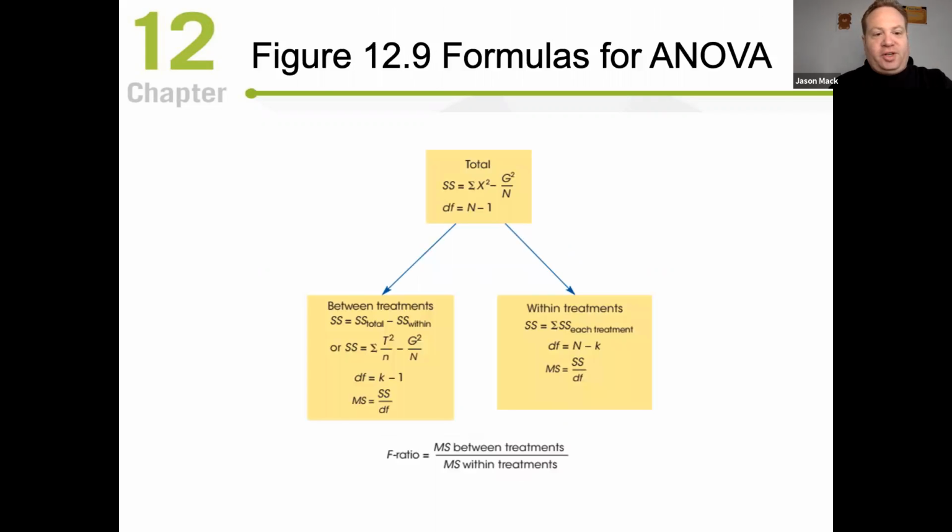Here are your formulas again. So you have your formulas for sum of squares, degrees of freedom between treatments and within treatments, and your F ratio right here. Like I said, we're going to walk through this in a moment on some worksheets, which I'll record and get posted. There might be a delay, but I should be able to get that posted today for you.